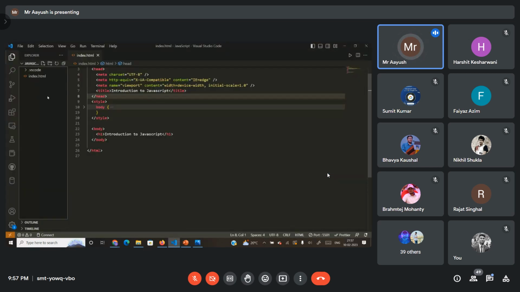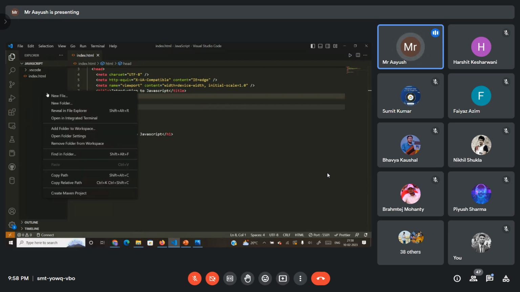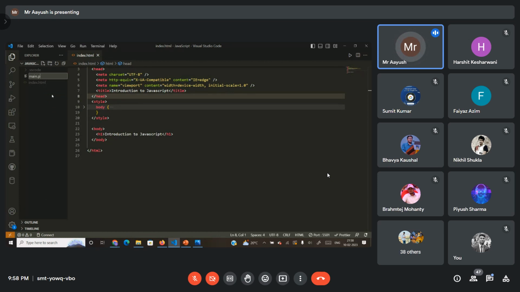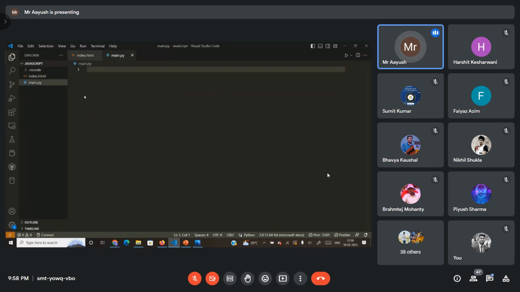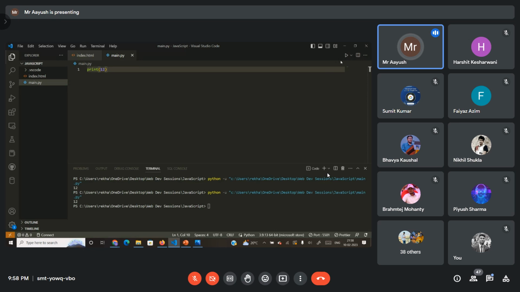Now, one thing to understand when you're writing JavaScript code. We've understood what JavaScript is: multi-paradigm, object-oriented, high level. Now it's important to understand how you're going to be writing your JavaScript code. Let me show you something. I'm going to declare a Python file, and I'm simply going to print, I don't know, 12, right? In Visual Studio Code, you click here and you can see that there's an output 12. It's pretty simple, and you can do that with any programming language.